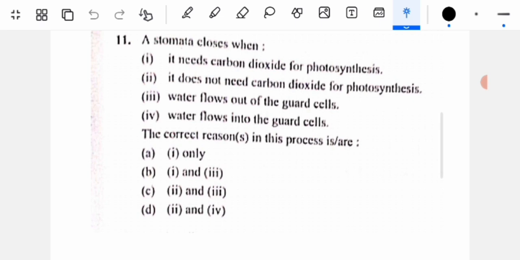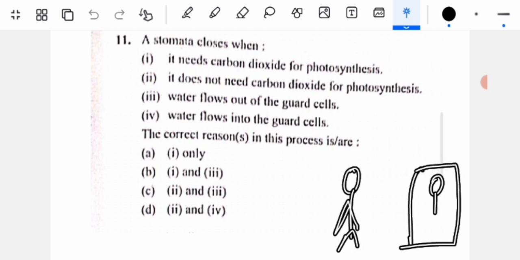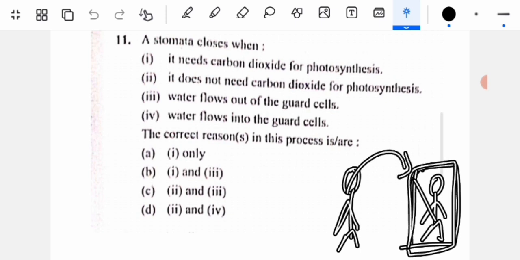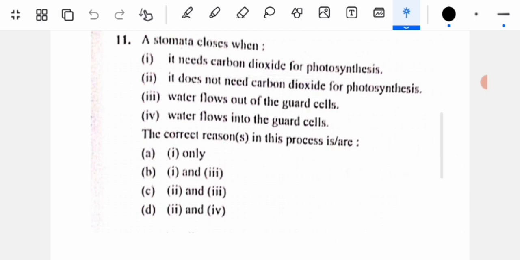First, we will discuss these two statements by an example. When the relatives are outside, and there are already many relatives present in your home, you don't want these also to come to your home. So what you will do, you will close the door. In the same way, carbon dioxide in the plant is already satisfying the amount of photosynthesis. Now it does not need carbon dioxide anymore. Then it closes now. So the second statement is correct.